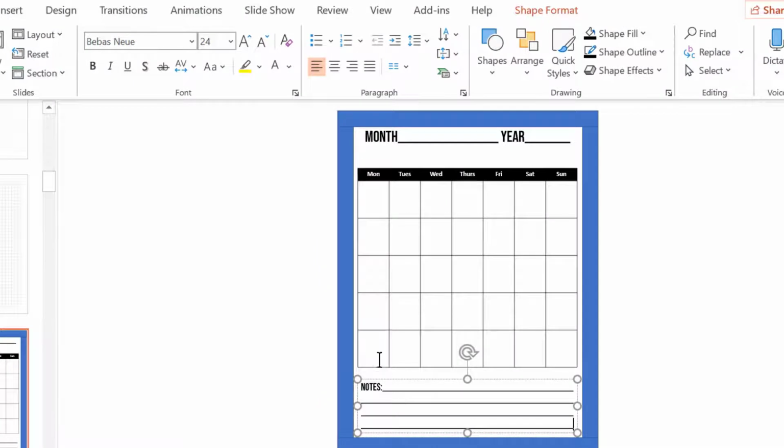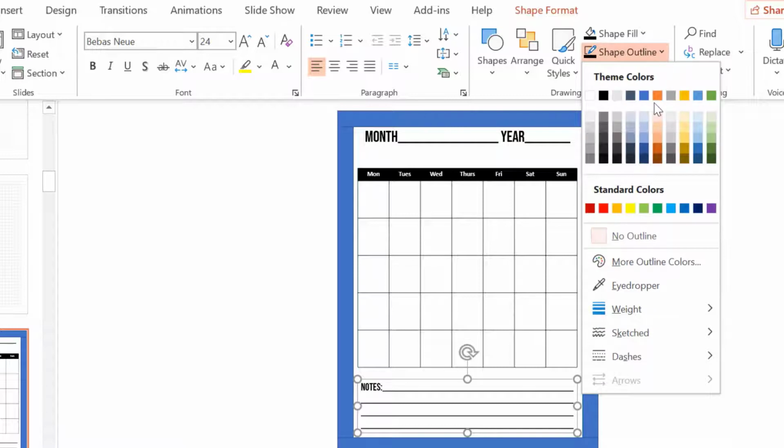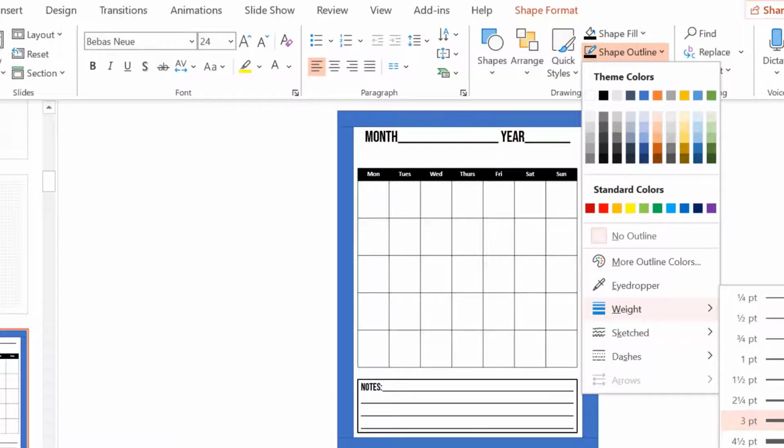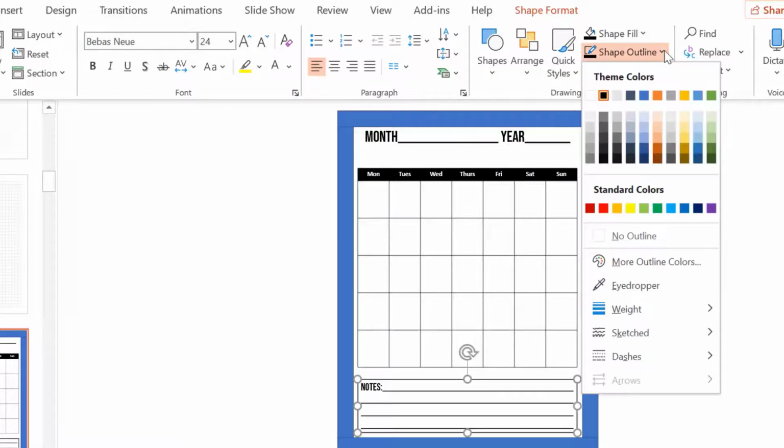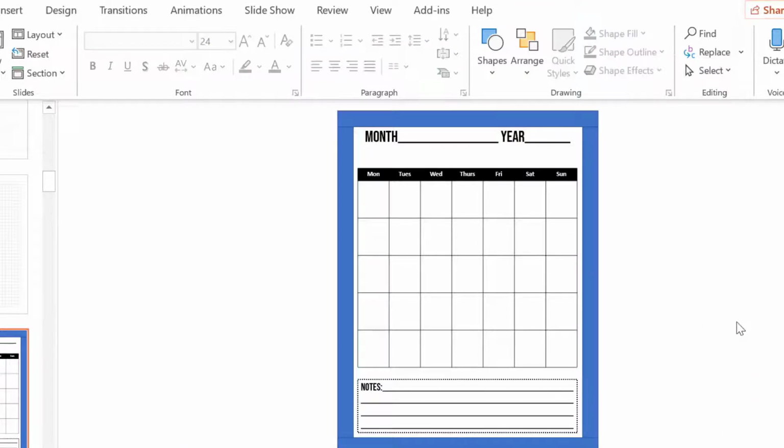And just to give it a little bit of style, I'm going to click on the outside of the text box, and you'll see that you can do shape format and shape outline. I'm going to keep it black, but I'm going to make it a little bit wider just to make it stand out. If I wanted to, I could do something a little bit different, such as make it a dotted line or that type of thing. So that's how to create a basic calendar page.